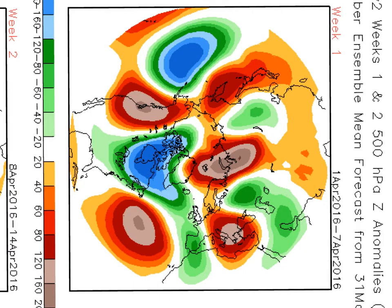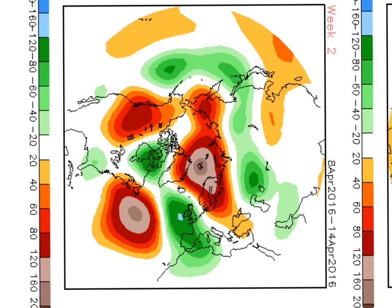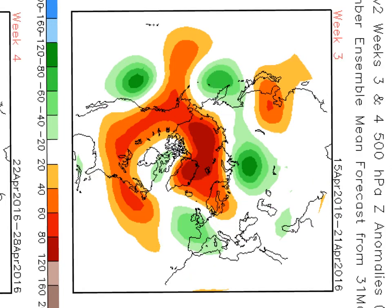As far as what's ahead through April, the CFS is still showing us with a trough across particularly the west of the UK during the coming week, keeping conditions pretty unsettled. And actually that's nothing compared to what's coming up through week 2, when we see this low in the heights centred near to Ireland, bringing a much more unsettled week then. Into the third week, from the 15th to the 21st of April, stay with the trough across the UK, a mostly east to southeasterly flow. Perhaps keep Scotland on the drier side, but wetter conditions down towards the south and the west.